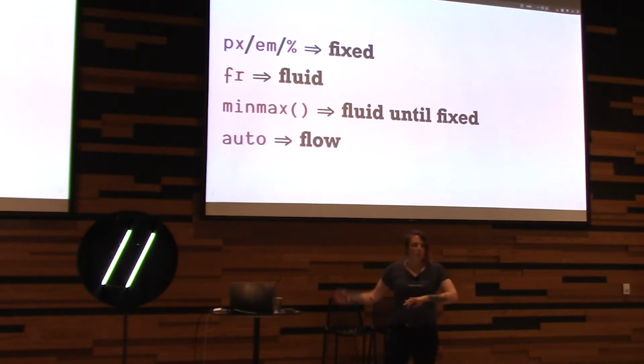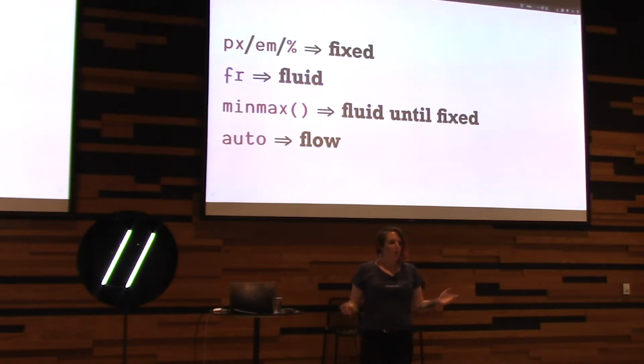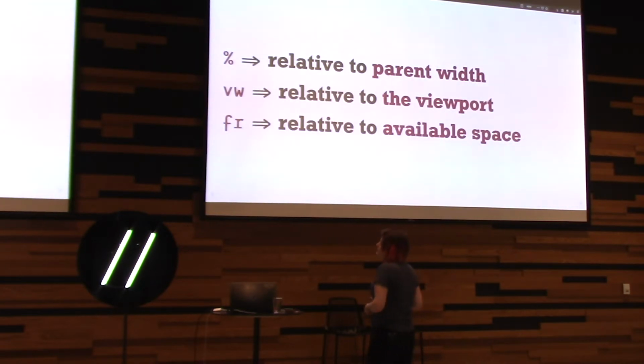And then we have auto, which just returns us to standard flow. Standard flow is what we've always taken for granted. It's the air we breathe, but we need to start naming it because it does things. It's inline and block and how they flow together. And we can use it still.